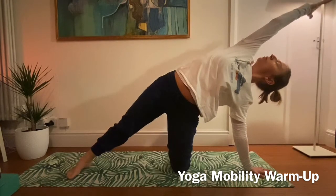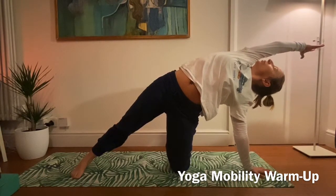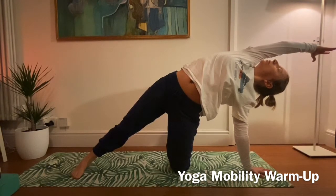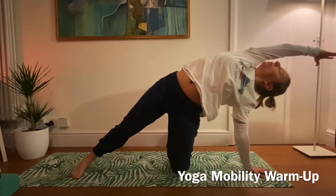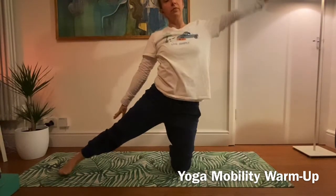And we're going the other way. So we're going to reach up and over with the right arm. Palm face down towards the earth. And lifting up through the hips here. Lifting up through the right hip, up into the right side of the rib cage. Finding the breath expanding here. And just enjoy this lovely stretch from foot all the way up to the hand.